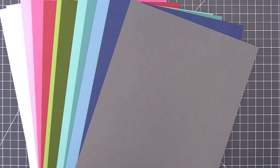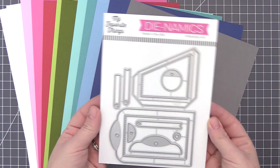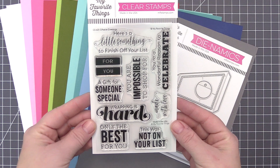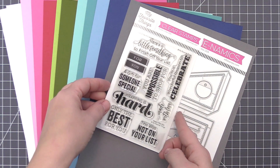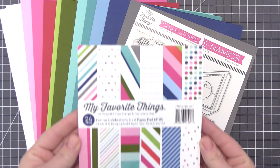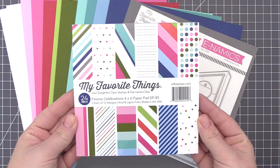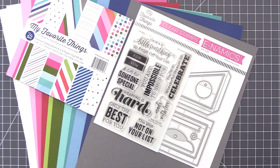Let's take one more quick look at everything included in this month's kit. We have 12 sheets of card stock, the Do-It-All gift tag dynamics which makes it quick and easy to create beautiful tags to house your gift cards, and the Giftable Greetings 4x6 inch stamp set which includes a bunch of different sentiment options that can be added to your tag designs. We also have the beautiful Festive Celebrations paper pad featuring a ton of great pattern options as well as a gorgeous color palette.